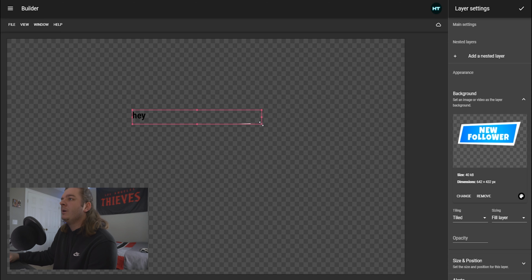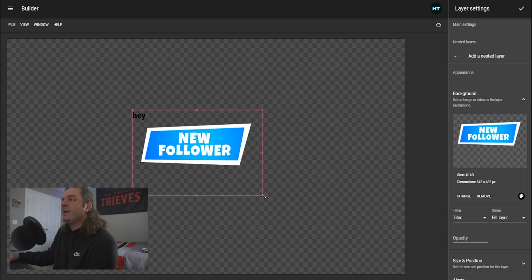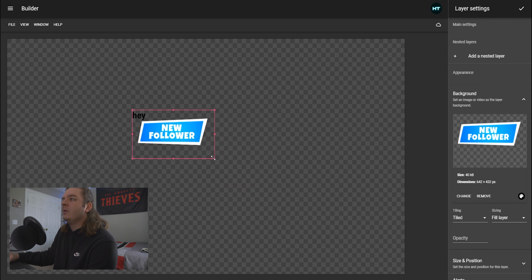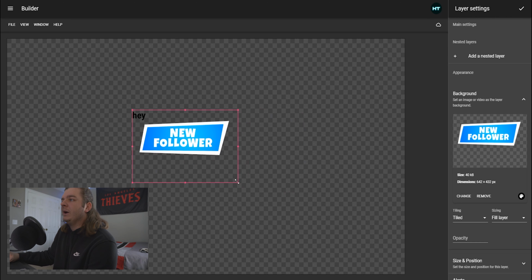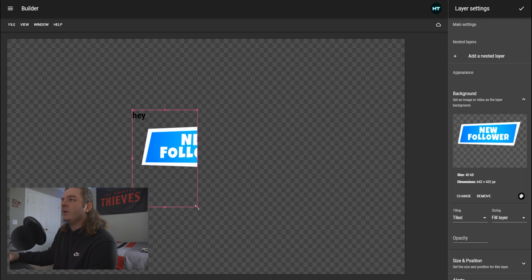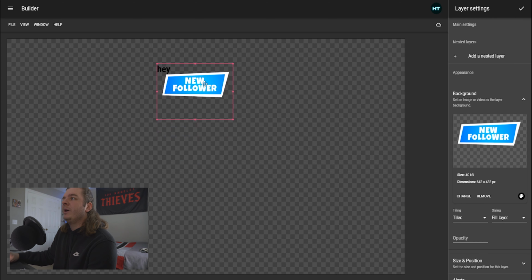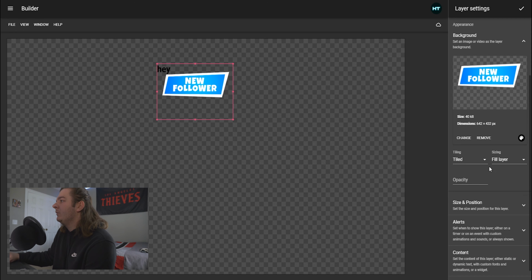So what you're gonna do is resize this to where you can see it. It'll make it bigger or smaller if you grab the bottom right down here. Don't cut it off, make sure it fits in there. So I'm gonna make it about this size here. I want it to pop up in this area, and I think that looks good. If yours is acting weird, you can play around with these settings, but it shouldn't be. The sizing is what would really change it, but mine's working, so I'm gonna leave it on fill layer.